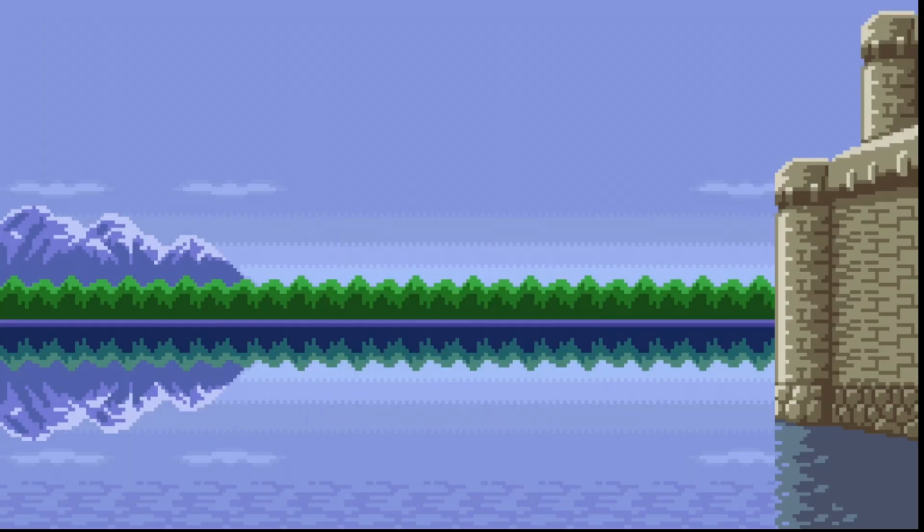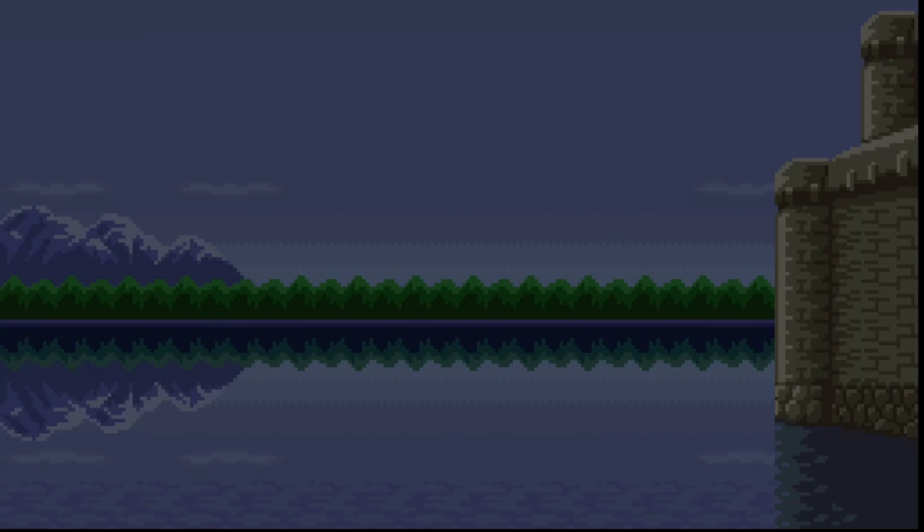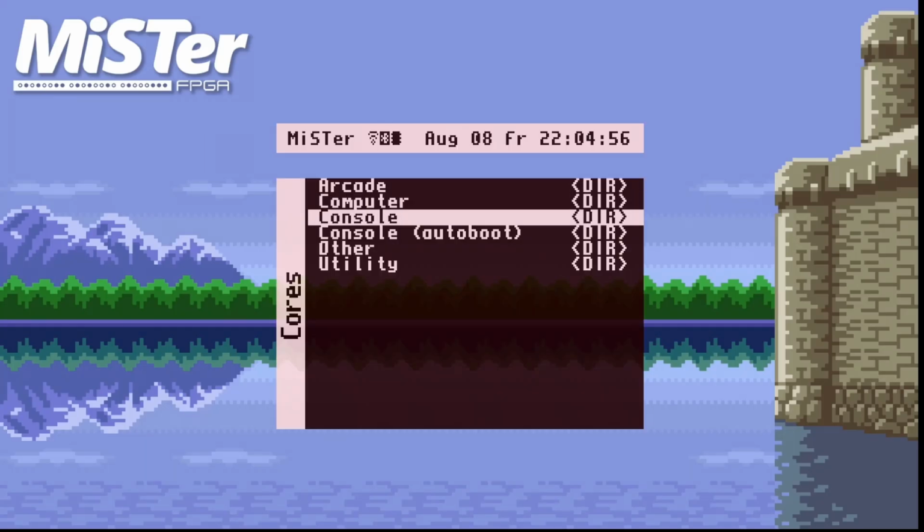Okay, so here I am on my MiSTer FPGA, and I'm ready to mount the share folder I created on the Raspberry Pi onto here. But first, let me show you a core where I have no games installed on the SD card. Right now, the MiSTer is not connecting to the Raspberry Pi over the network. It's just going to read games off the built-in SD card. So let me show that real quickly.